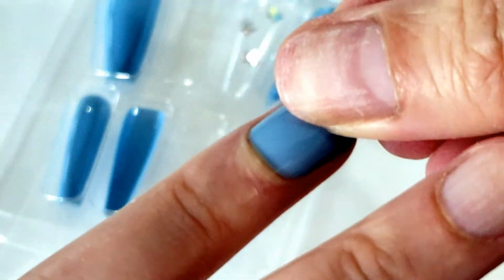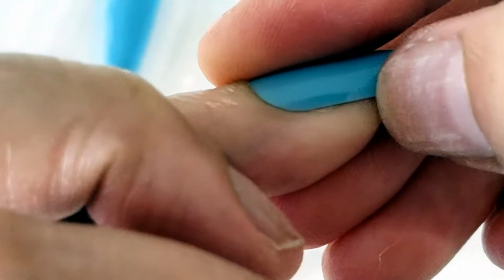Well, this is just blue. So basically, when you size, you want to just make sure it fits sidewall to sidewall. And bigger is always better. This one.